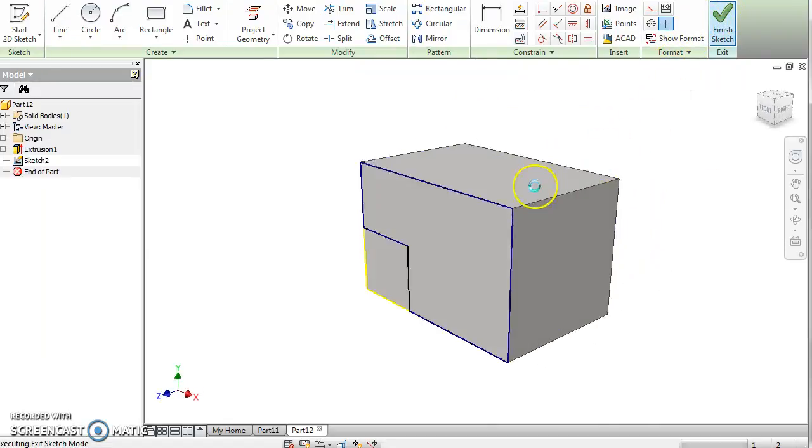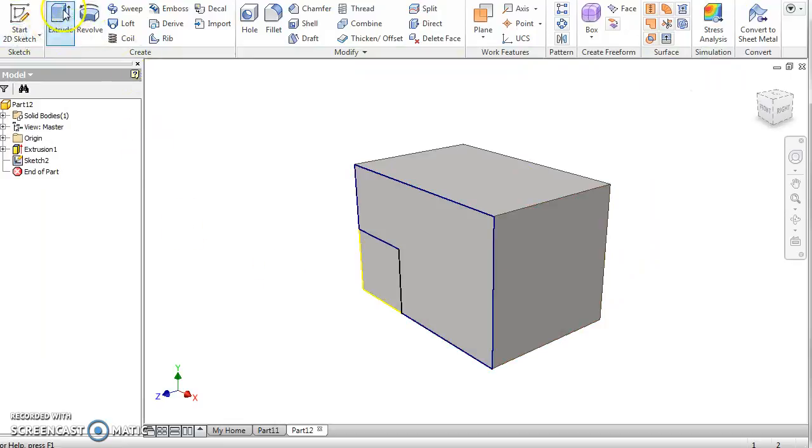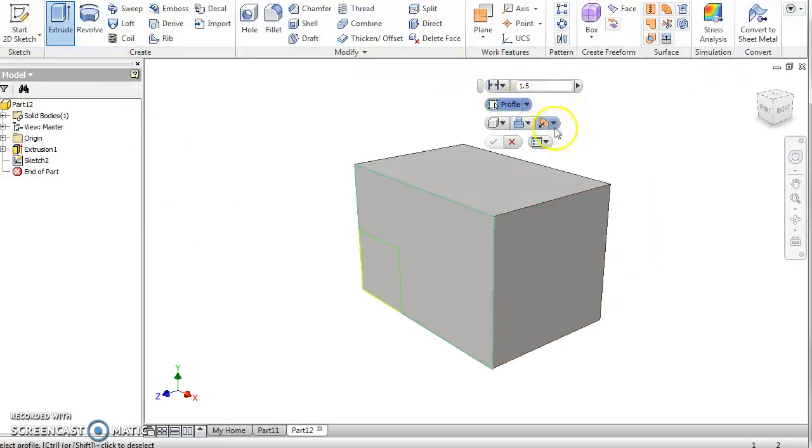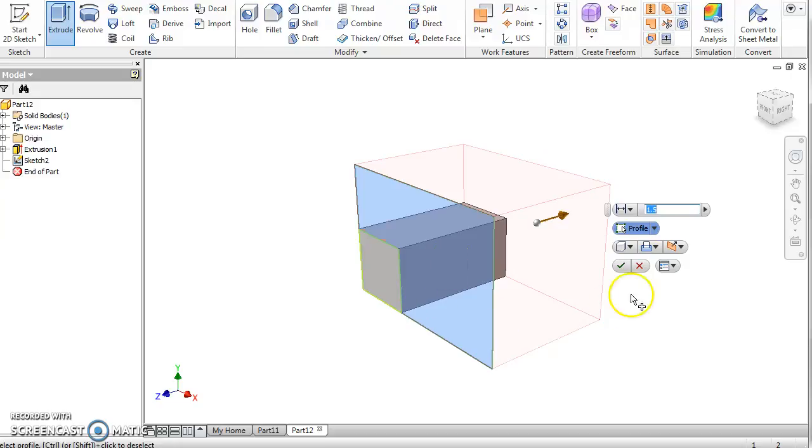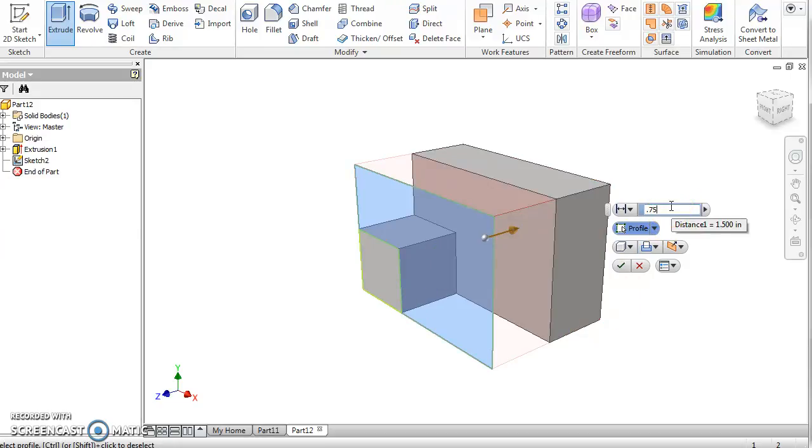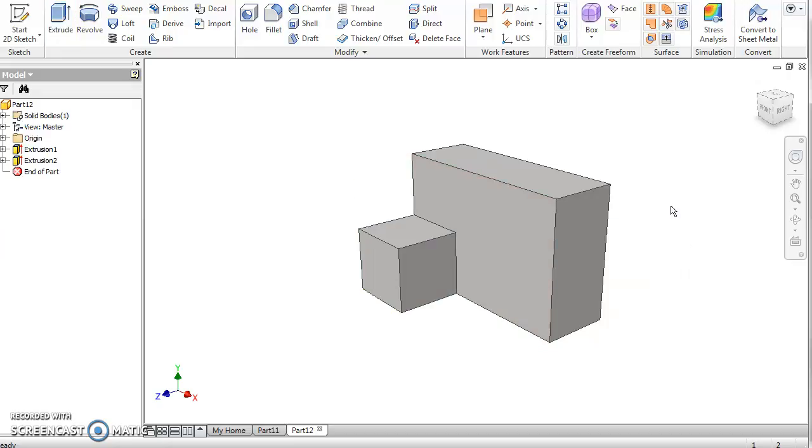From here I can extrude, and you will notice in the extrude, let's open this up. If you click down right here, you'll see cut. Click that, and we're going to cut it away, but right now we're cutting everything away, so let's type 0.75. If you type 0.75, it cuts that part away.